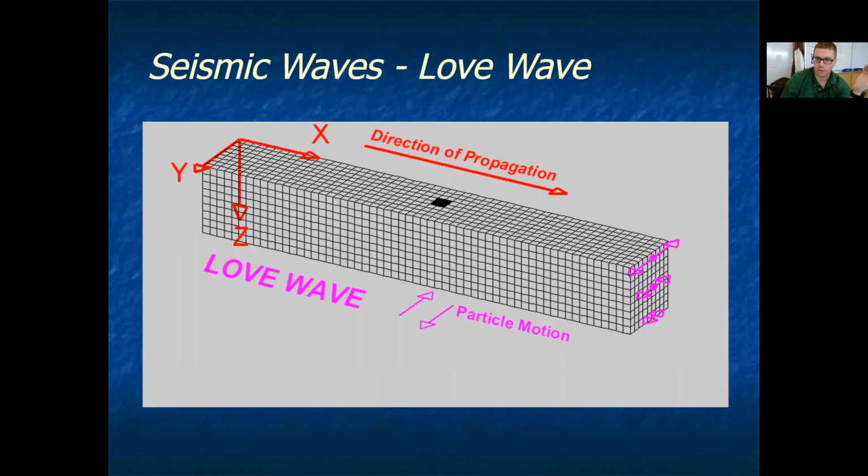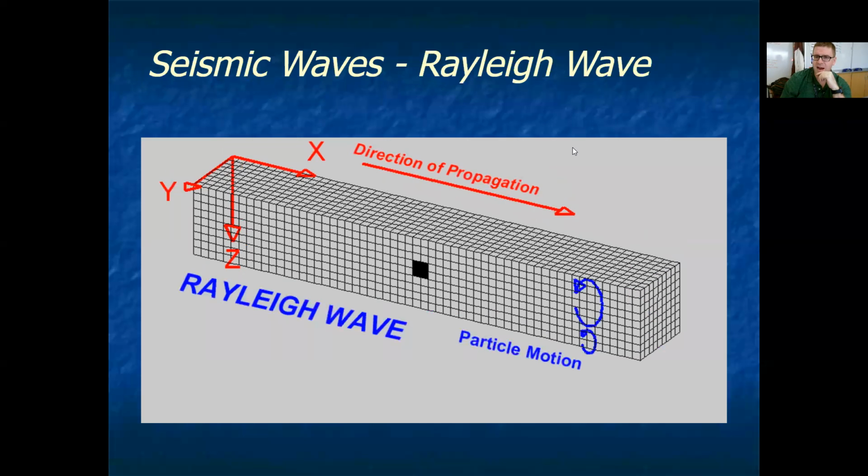Let me clear that off real quick. And then go to the Rayleigh wave. My Rayleigh waves are going to create waves on the surface that are almost like ocean waves. So my little black box, again, is on the side of this, but what it will do with the surface material, as my little black box moves the same direction we've been doing, is create these little ocean waves of material as it goes through the surface. We see that the particle motion here is kind of like this backwards hooking. That is the motion that this material is doing. That's why it creates that wave pattern.